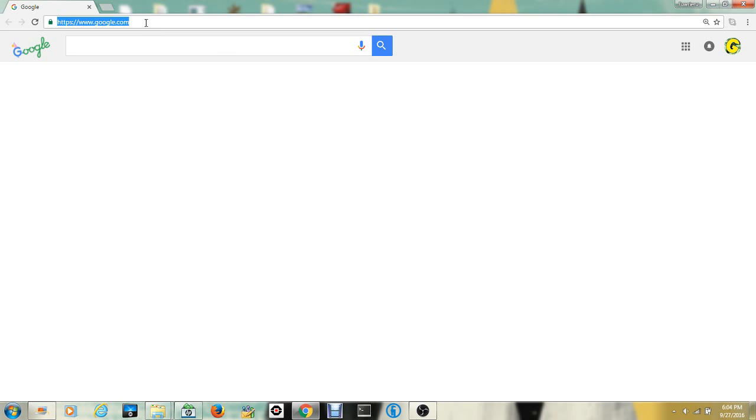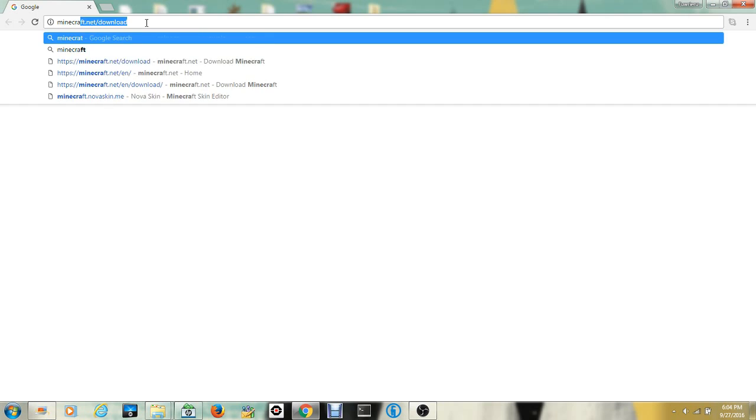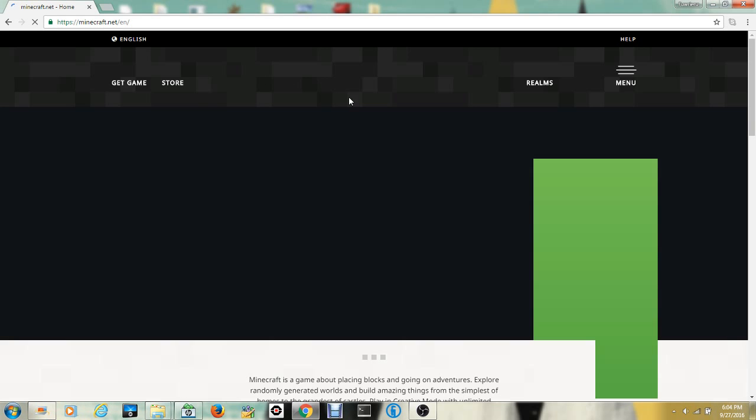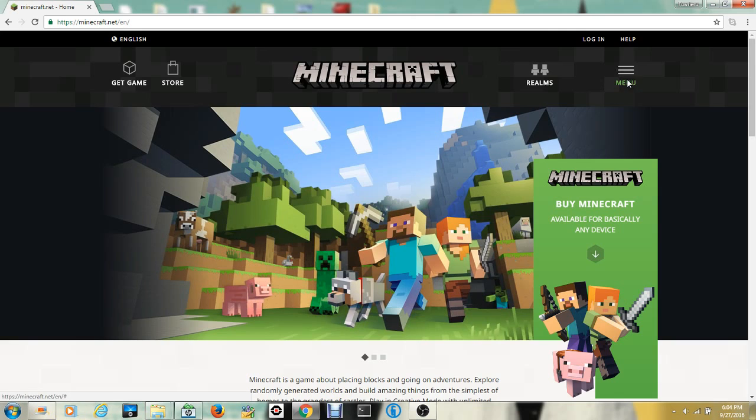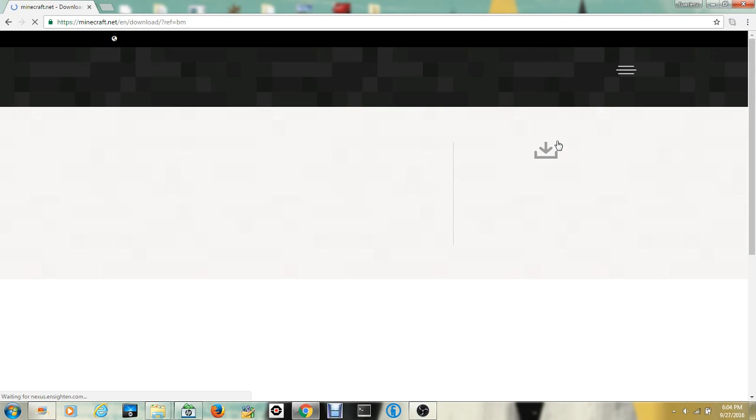So the first thing you're gonna have to do is go to minecraft.net. Now, you don't have to go to /download because you can get to that, but I just did that because I found it easier. You don't have to log in or anything. You're gonna click menu and you're gonna click download.